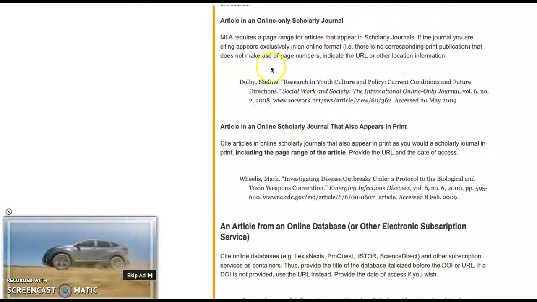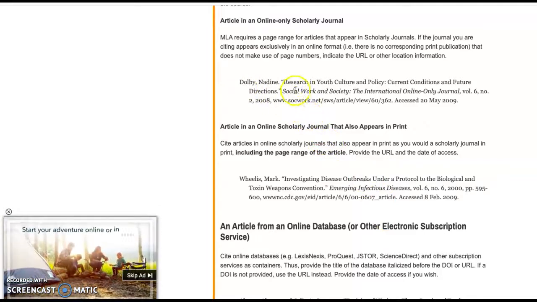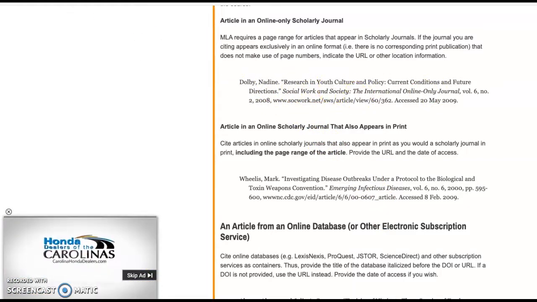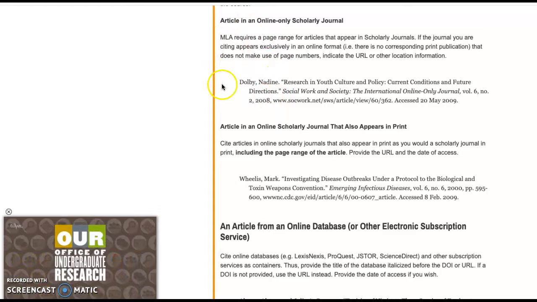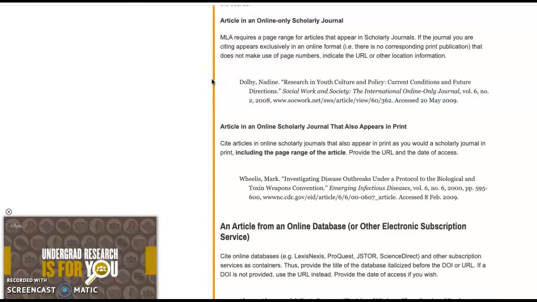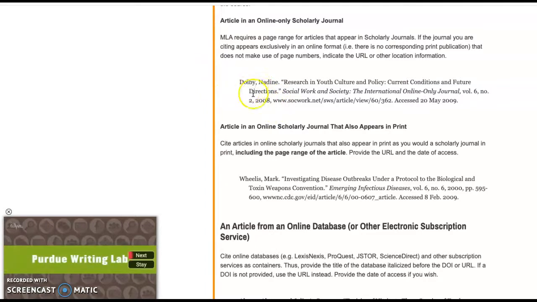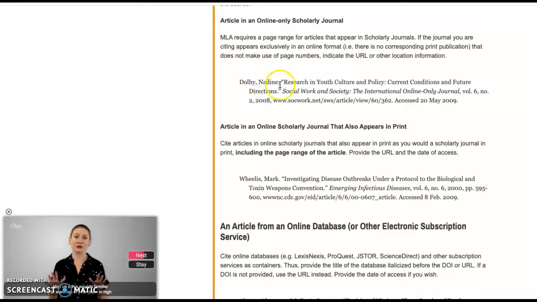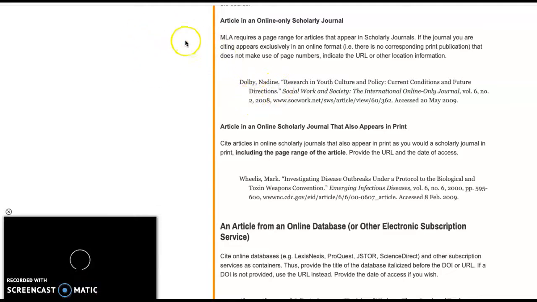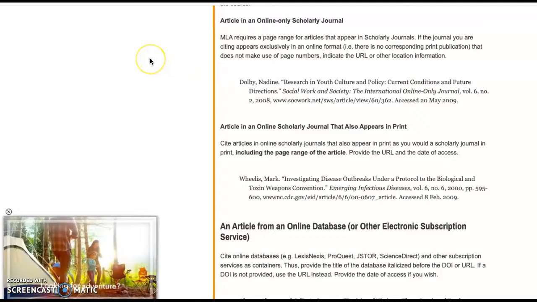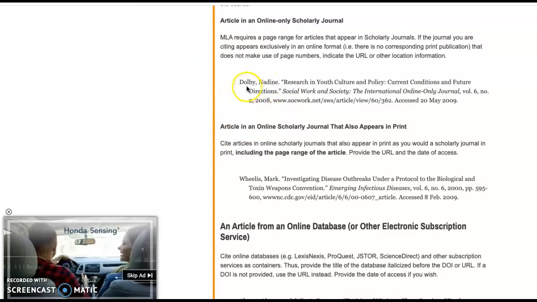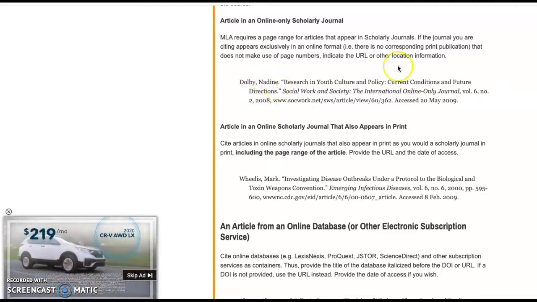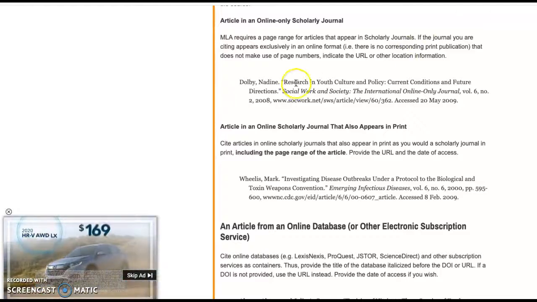If you look at this here, your job is to make your source look exactly like this citation here. So for the sake of argument, I'm going to just point out each piece of this citation. When you look at your source, of course your source has an author or two or three or five. The MLA format is last name, comma, first name, period. If you've got more than one author, you want to look in this handbook, Google it, MLA more than one author, MLA 3 or more authors, and it'll tell you how this should look. But if you only have one author, it's last name, comma, first name, period.